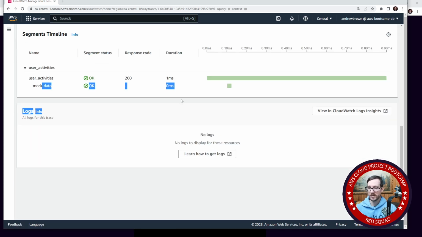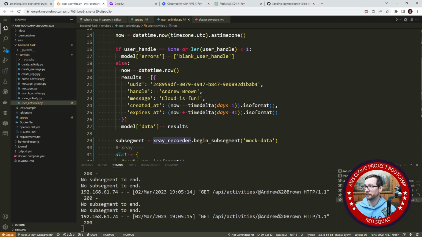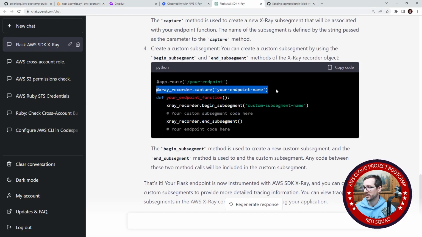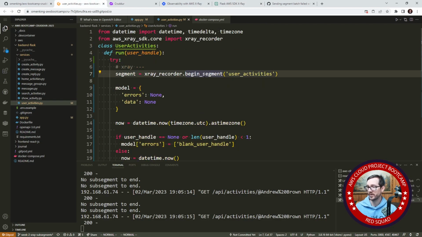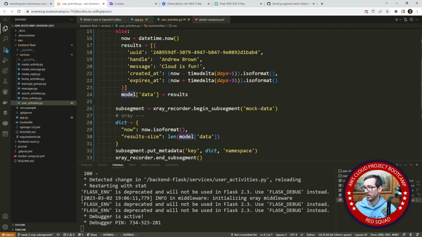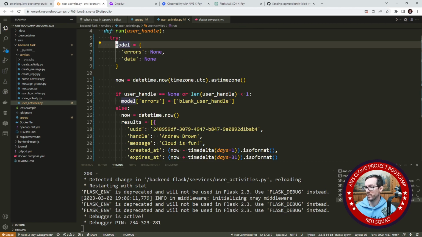So it looks like our issue was closing out the subsegment. Now the question is, why don't we have to close out the segment? Maybe we're supposed to. Another thought I have is, if we have this capture annotation and it's defining the segment, do we have to do the subsegment? It looks like what they do is they just begin a subsegment. So I think that it assumes that it would already be in the scope of that. So probably what I could do is remove this. We probably don't need the segment like that anymore. Yeah, I guess we don't at all. That one is actually completely useless now.